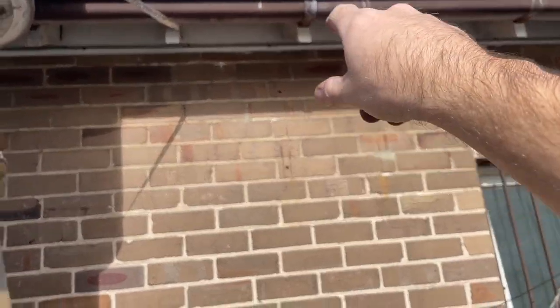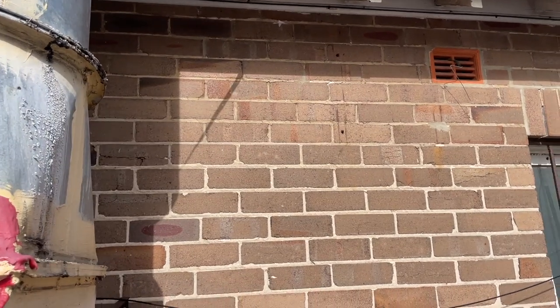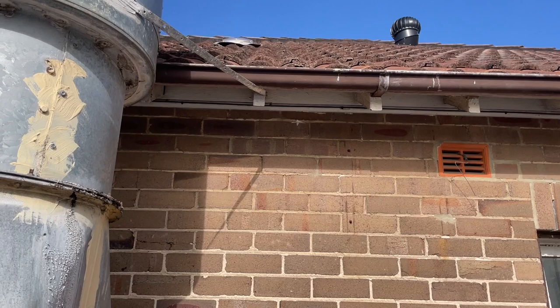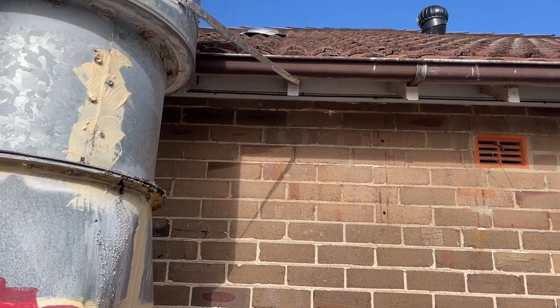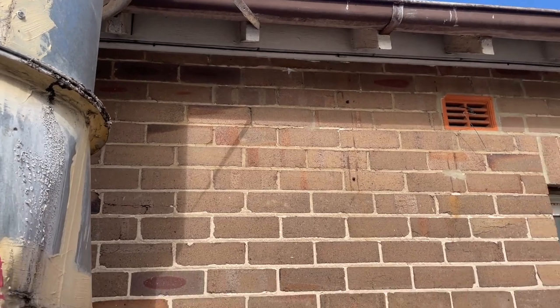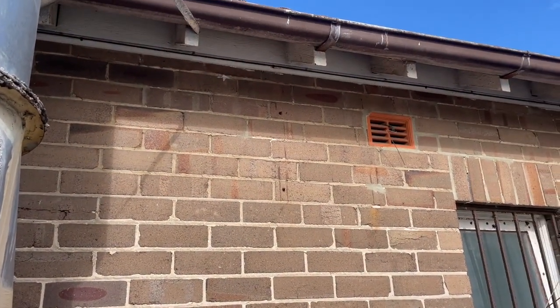Going to feed the pipes in to my off-sider who's in there at the moment. He's ready to flare up the indoor unit and whatnot. So he's just in there doing duct work. So for now I'm just going to put a hole in, feed some pipe in. That's number one. Job number one.